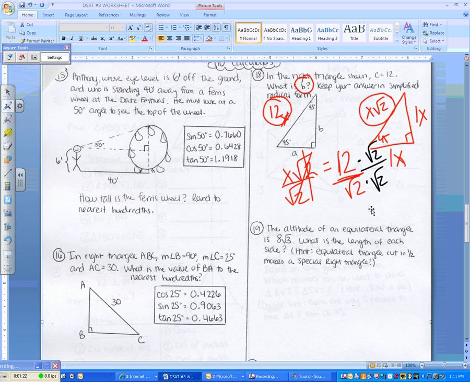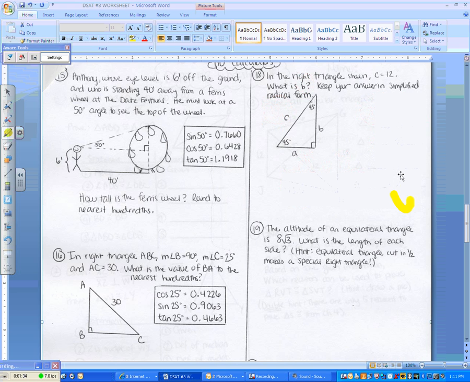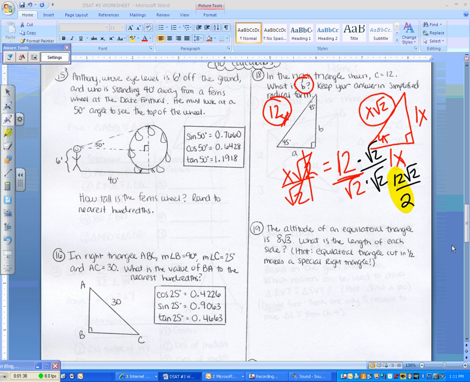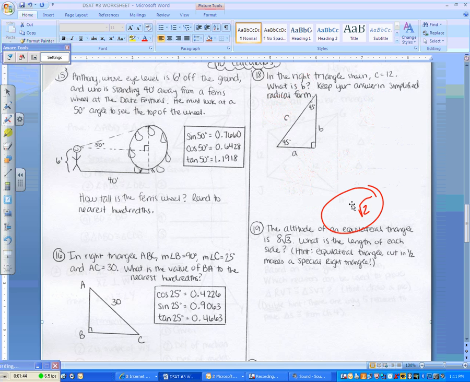And what's the square root of 4? Regular 2, right? That's the magic that happens. So the denominator is now regular 2, and the top is 12 radical 2. And remember, you're almost done. The last thing you do is look at the regular numbers, the numbers not in the radical, and simplify if you can. So 12 divided by 2 is 6. So your answer should be 6 radical 2. Okay?